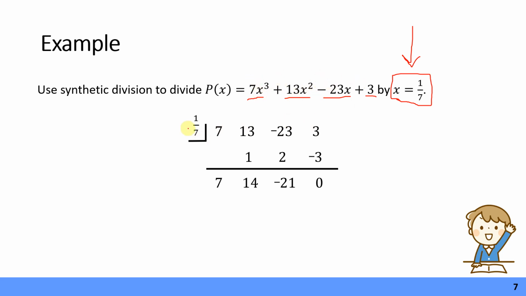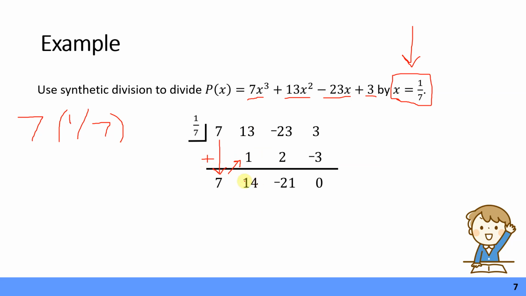Okay, if this is a fraction, don't let it freak you out. You could use your calculator. So 7 comes down, and then in your calculator, if you're going to multiply 7 times 1 over 7, you have to make sure you do 7 times, and the fraction has to be in parentheses. That's what you're doing. You're multiplying. Now, 7 times 1 over 7 gives you 1. So that's what I put there. And then we do 13 plus 1, remember, so we're adding here, gives me 14.